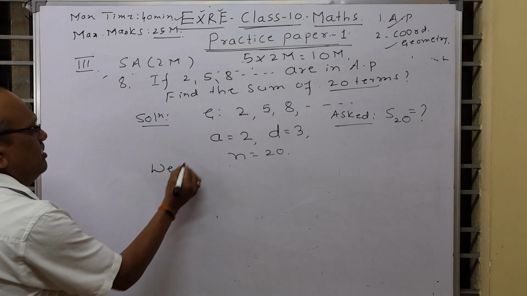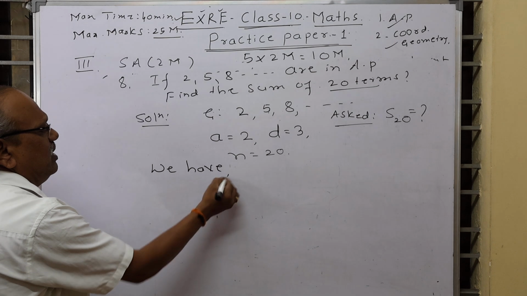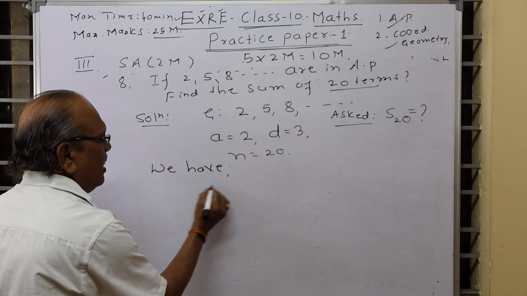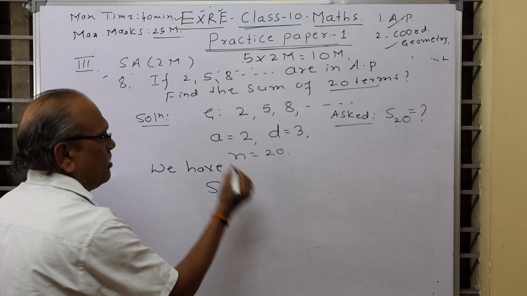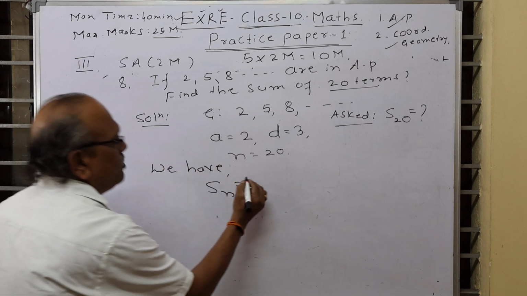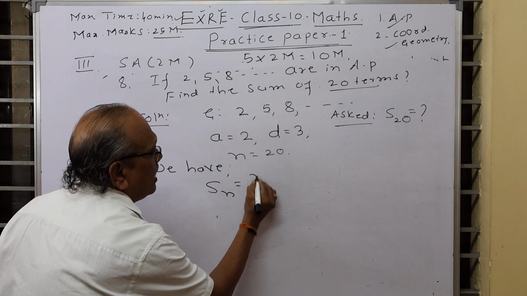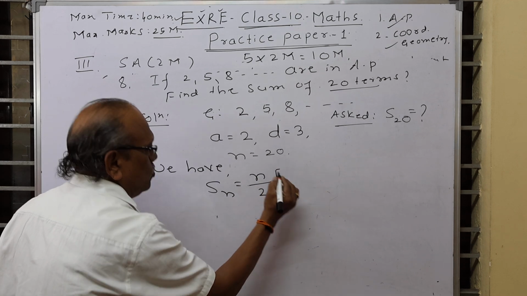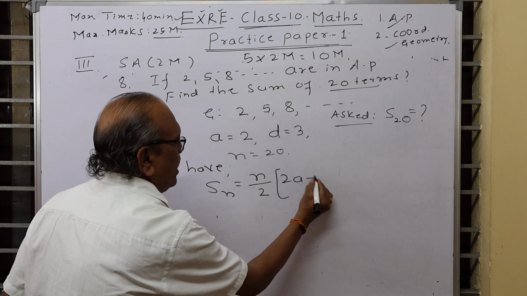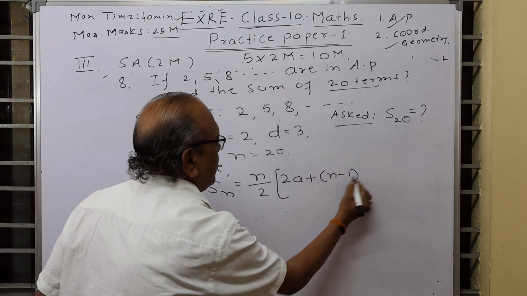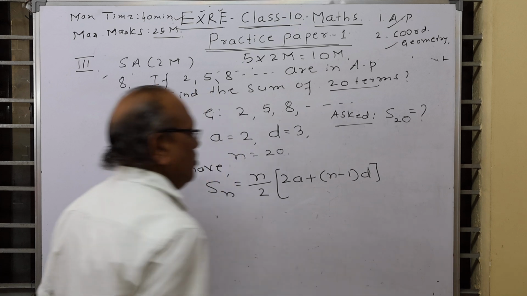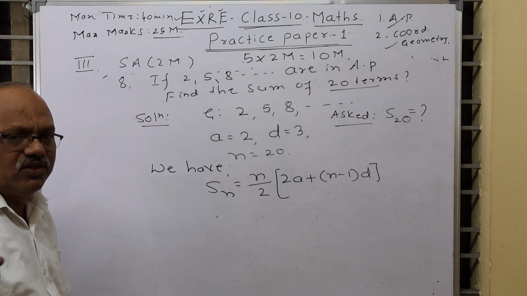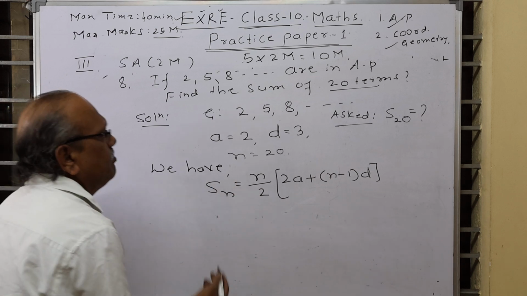Then you use the formula. Direct question, not much skill. Just apply, substitute the values and simplify. Recall the formula. The formula is very important. Many times, many students write the formula wrongly, then the calculation goes wrong. Therefore, be careful. The formula is n by 2 into 2a plus (n minus 1) into d. This is good practice. Go ahead, one step ahead. I should be the last student to solve this one. All of you go ahead, at least one step.